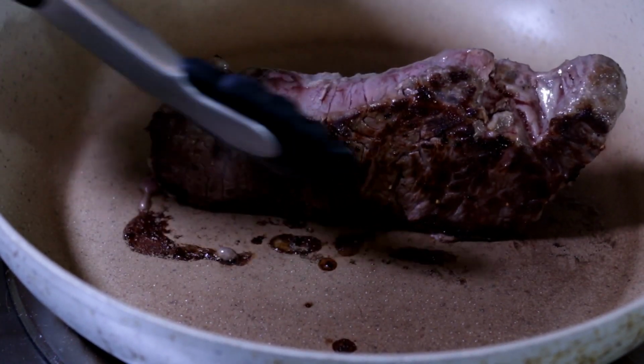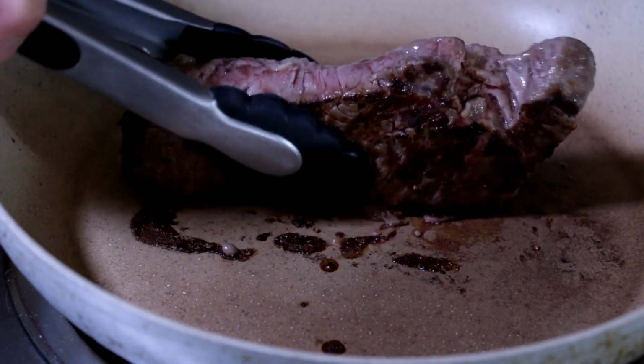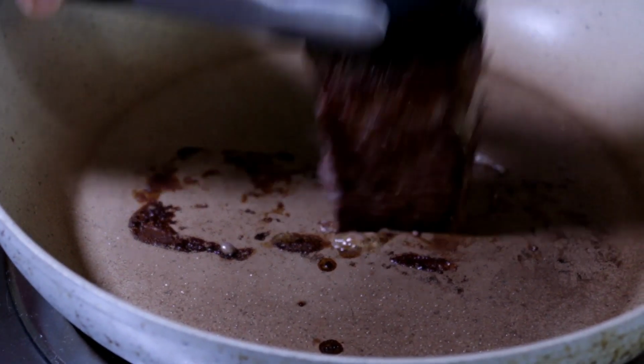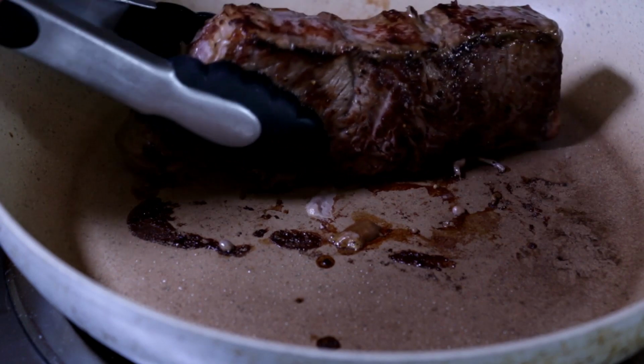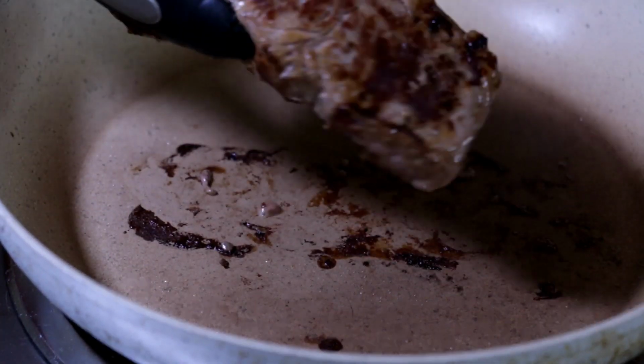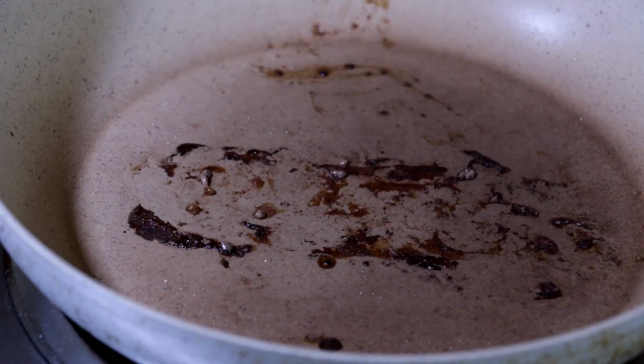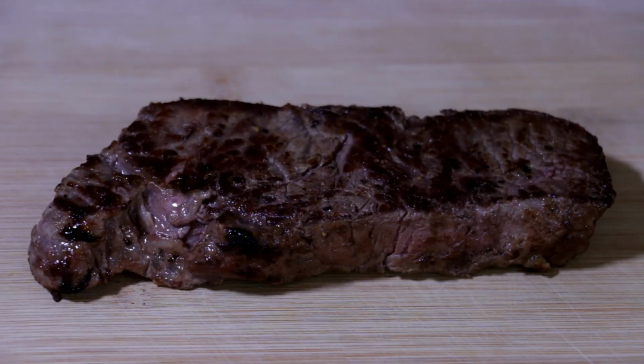Okay, so we're just gonna sear off the edges and the ends. And that's feeling pretty good. So I'm gonna take that off. We're gonna rest that for a good 15 minutes. This has been resting for about 15 minutes.